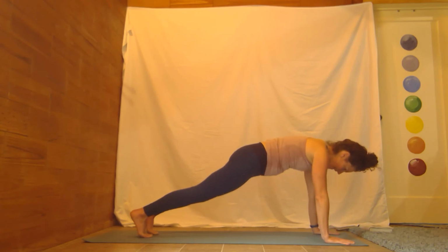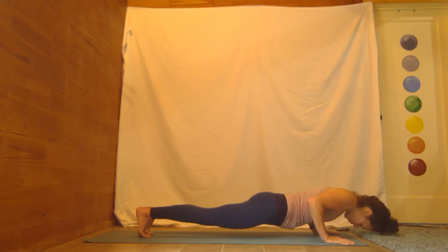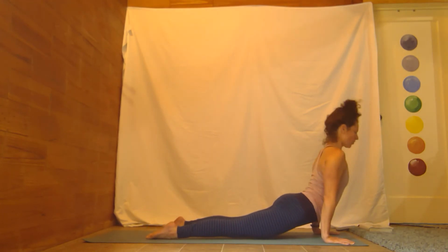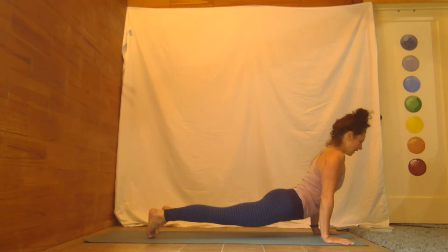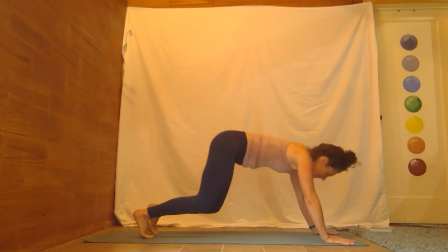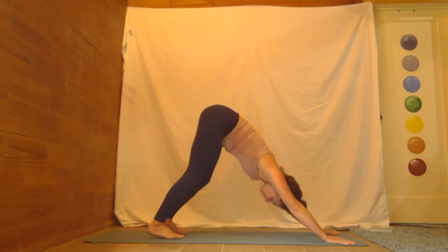Shoulders are over wrists, legs are engaged. Elbows in, lower down, halfway or all the way. Inhale, pressing up into cobra, upward facing dog. Exhale completely. Inhale into plank. Bend the knees. Send the hips toward the sky. And then press the heels down toward the earth. Exhaling, the shoulders melt away from the ears.